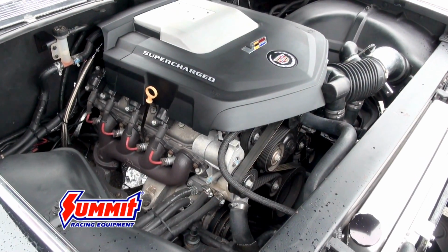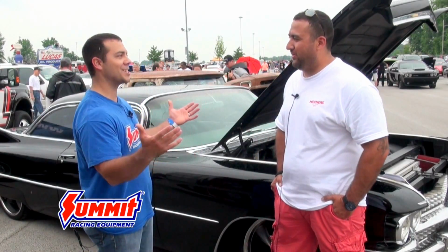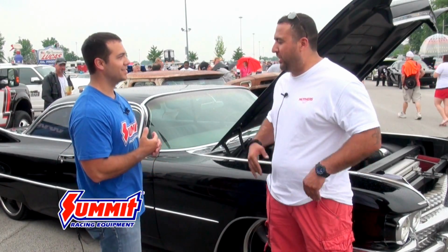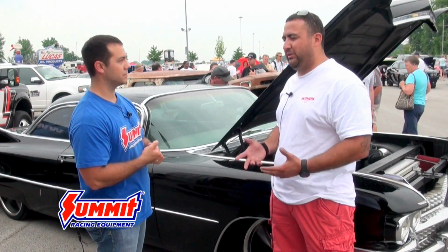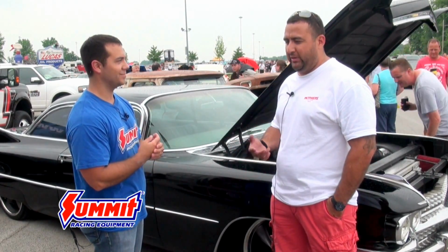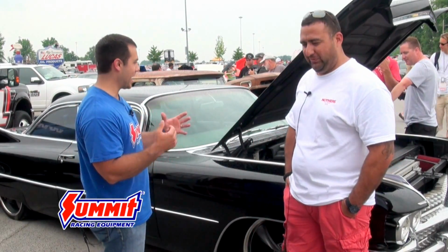Yeah. But last year you drove this car on the Power Tour. It had the original Cadillac engine. Correct. And then this year you just decide to switch it up and go with that modern powertrain. Yes, sir. Had problems last year, overheating, engine fans, stuff like that going out, fuel pump, and I just got tired of being on the side of the road, so decided, let's take it out and put a new one in. So that's what we did. From fuel system all the way out, and everything's new.